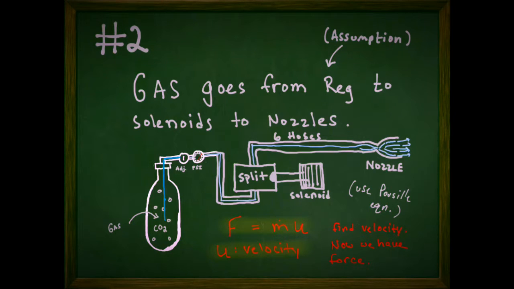So yeah, if we can get the mass flow rate, I believe this equation is correct: force equals the mass flow rate times the velocity. And if you look at the units, mass flow rate is kilograms per second and velocity is meters per second, and that gives us newtons. So if we can get that mass flow rate coming out of the nozzle from the 100 psi regged, then we can figure out that force coming out of the nozzle. So that's one of our first things we need to figure out.